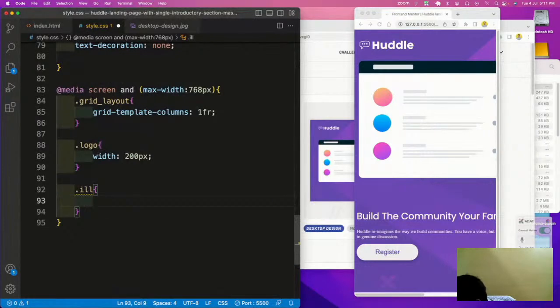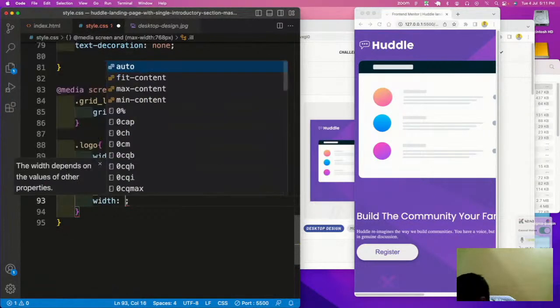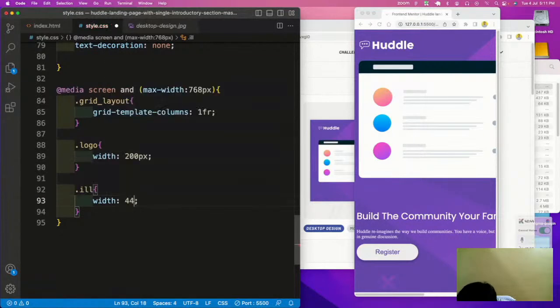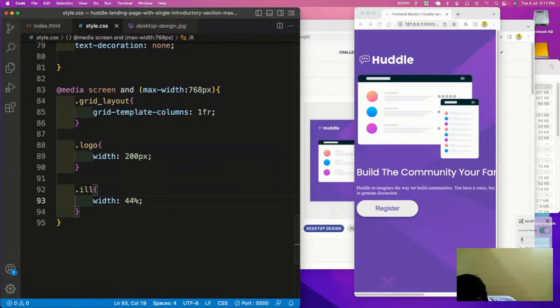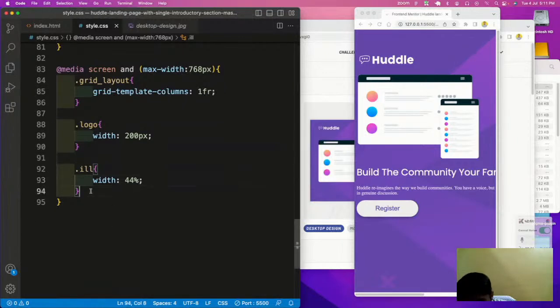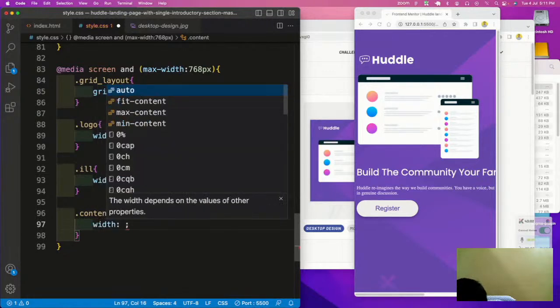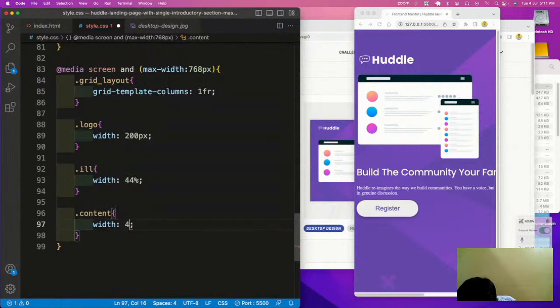But ILL will have a smaller width, 44%, looks nice. Okay. And again for the content, we will have the width, and text-align center.